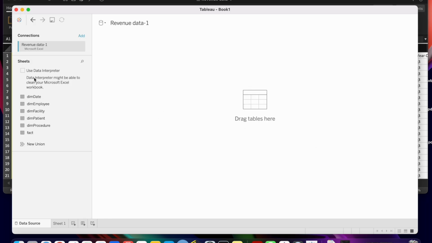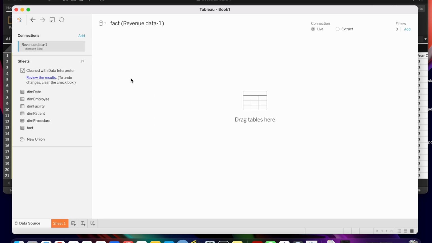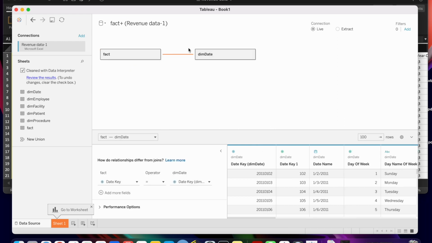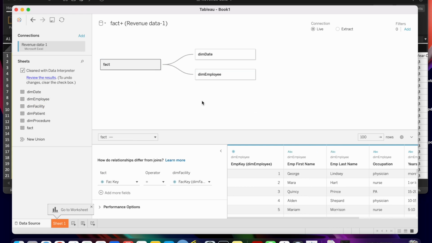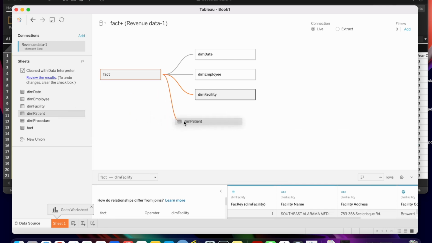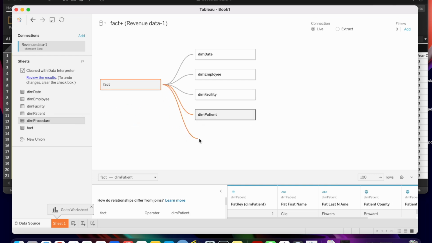And as you can see, there are 5 tables that you can join to the fact table, using the joins. I'm going to create those relationships by dragging and dropping. All the tables are related to the fact table, as this is a star schema.